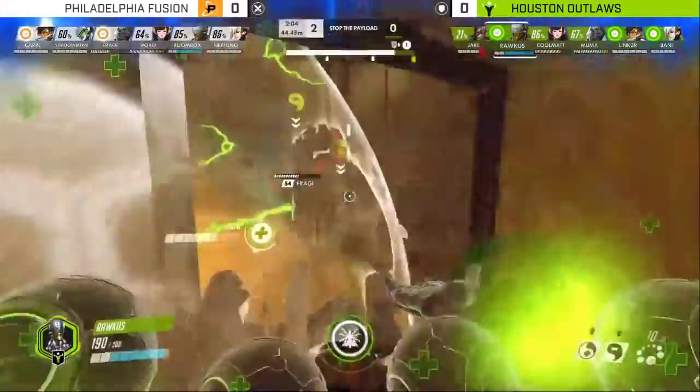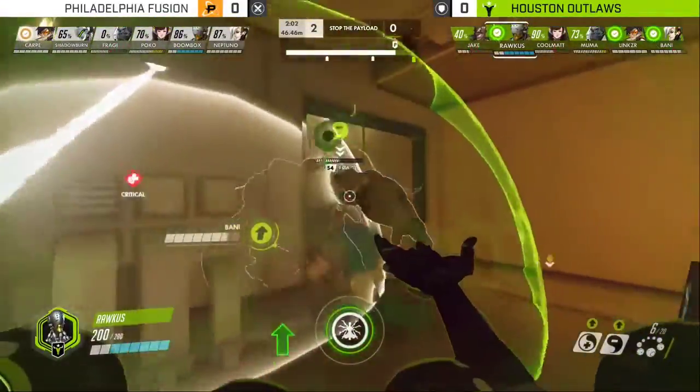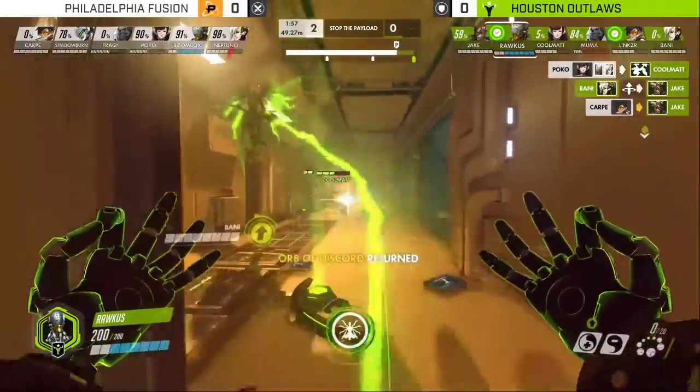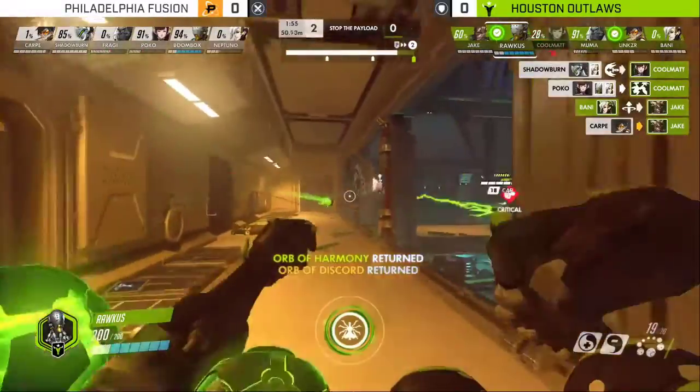Looks like some poking is going on. Actually, Fraggy tends to dive. Could this be one of... It's not, actually, as he pops the ult and is able to get out of there.